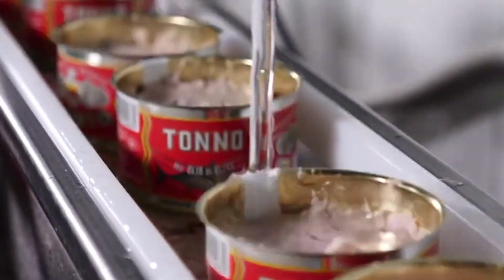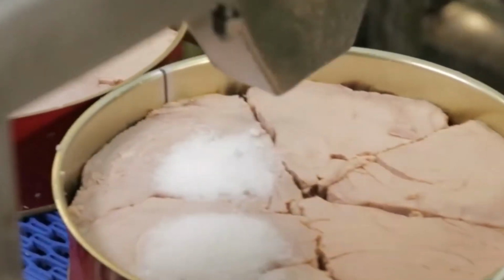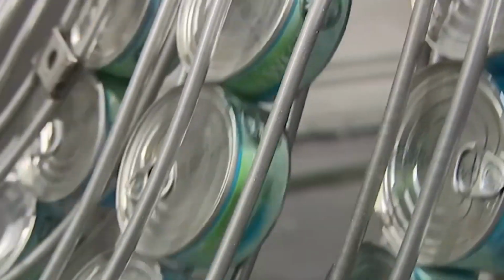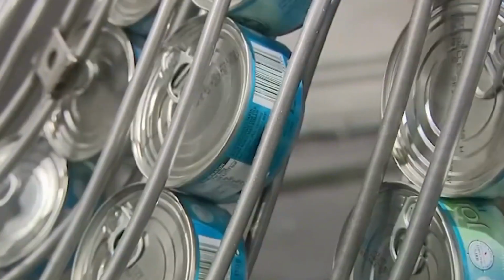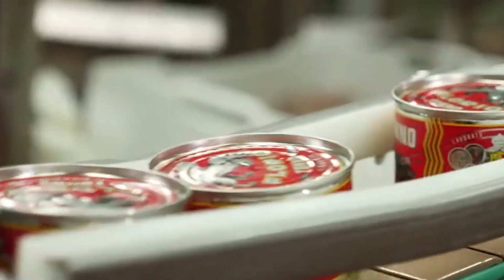Most of America's canned tomatoes come from California's Central Valley, a region blessed with sunny days, cool nights, and fertile soil. This agricultural powerhouse produces about 95% of the country's processed tomatoes and roughly 35% of the global supply. Harvest season runs from July through October, when acres upon acres of tomato plants ripen in the sun.